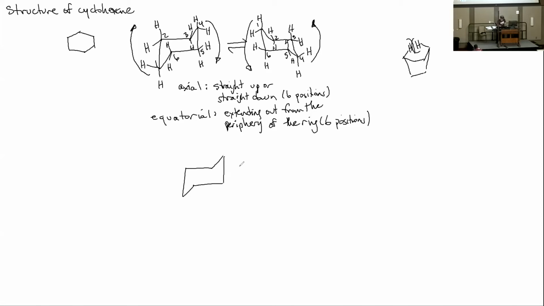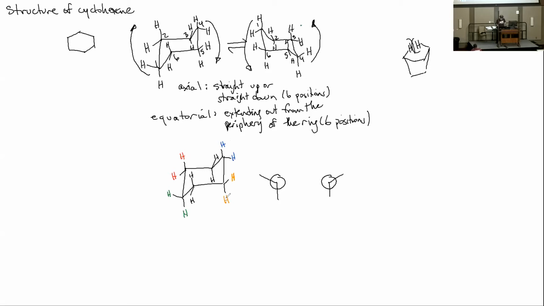Let me draw another chair down here. Actually, I'm going to want some colors for this. And so what we're going to do with this Newman projection is we need actually kind of two parallel circles. Let me just draw in my bonds over here. I'll put in the hydrogens in a moment, but I want to color code these so that you guys can see what's going on. These I can leave as black. Let's now make these ones green. We'll make these red. We'll make these blue. And in the front there, we'll make them yellow. Hopefully that will work. Can't really see it. Maybe more like orange or yellow-orange.